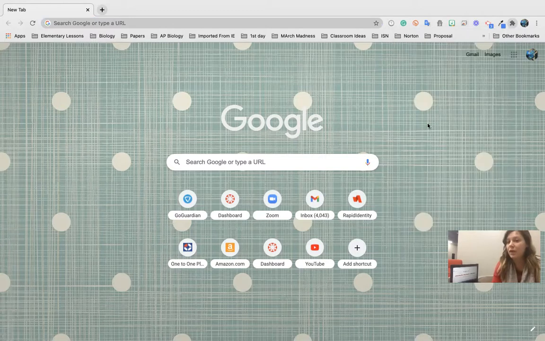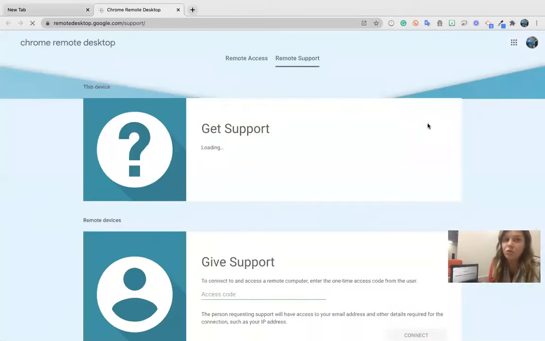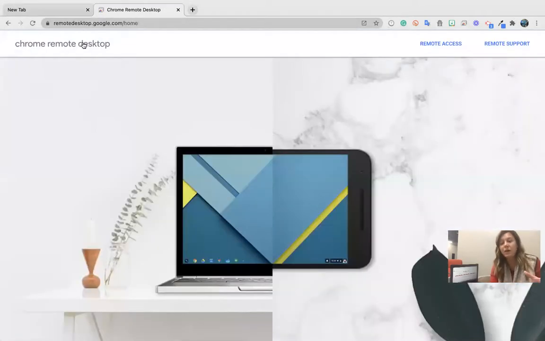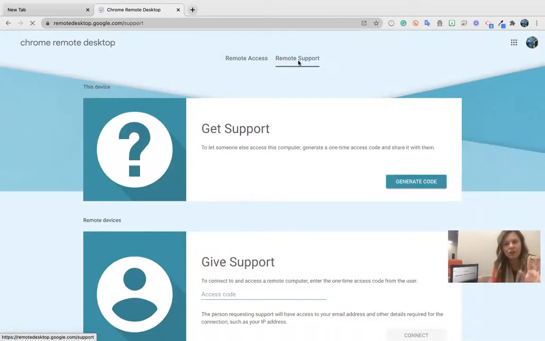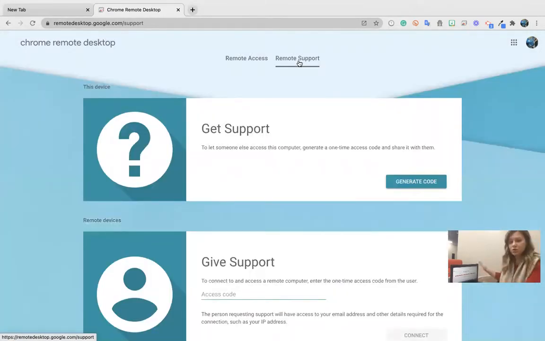So both you and the student go to Chrome Remote Desktop. So if it's the first time they've used it, it will come to this page. So I always say, are you at Chrome Remote Desktop? At the top of the page, do you see remote support? And when they say yes, click on remote support, because it doesn't matter which page, I just direct them to remote support. So I'm going to get Derek Shepard, my student, to there.